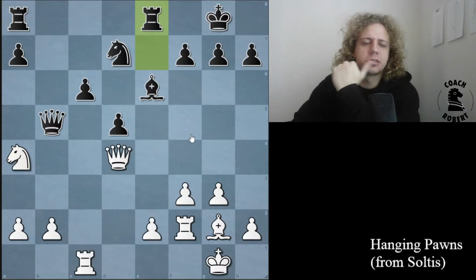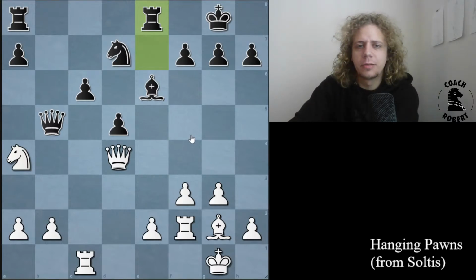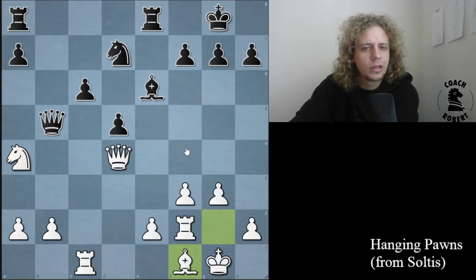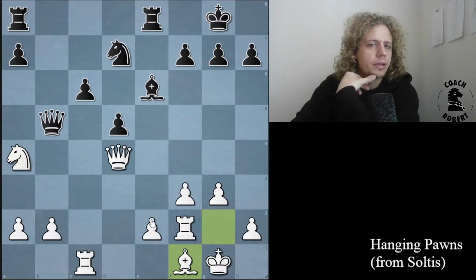Okay, now here's another typical regroupment. Whenever you've played f3, it sort of feels weird to play, say, f4. It's like you're doing the alphabet and you say A, B, D. It just doesn't sound right. It seems more natural to say C, bishop f1. Because this way we get to improve the rook and the bishop at the same time when we eventually play e3. And e3 also fixes the d-pawn.